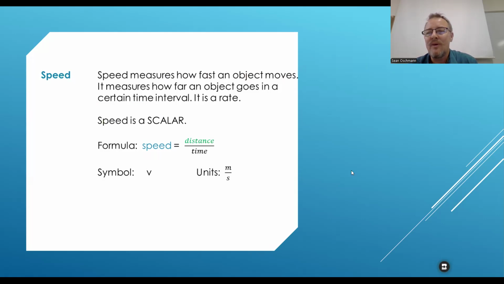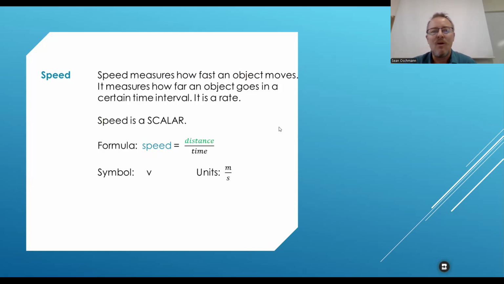The next two words we're learning are speed and velocity. So speed, you're probably familiar with that. If you drive any kind of vehicle or been in a car, it's got a speedometer, right? Tells you what your speed is. And if you don't stick with the laws, maybe somebody will pull you over and tell you that your speed was just a little bit too much. So speed measures how fast an object moves.